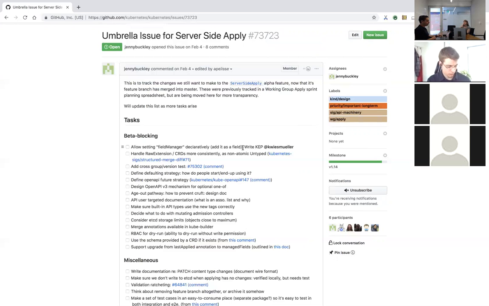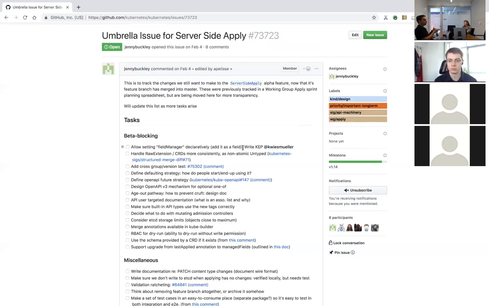If someone sets the name of the annotation wrong, by one character, then is it going to apply and set the annotation on the object? Yes. But we should exclude it from the managed fields, right? I was thinking it wouldn't even send that annotation. It would just send the query number. Yeah, I agree with that. But you're right, if there is a typo in the annotation key, it's going to send the annotation. Well, it might fail and say that you didn't specify the query. No, because I'm still assuming it's going to use the default or what you specify on the command line.